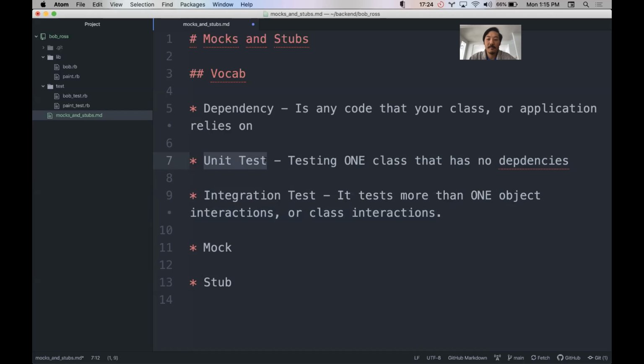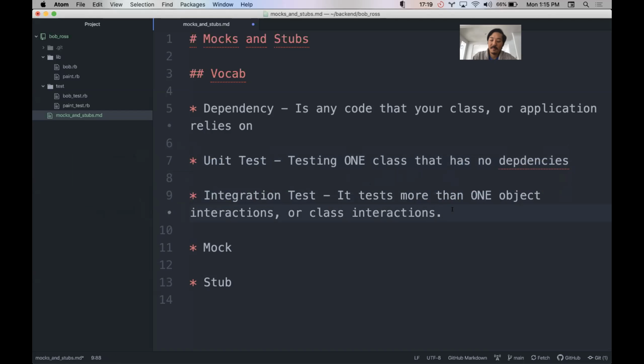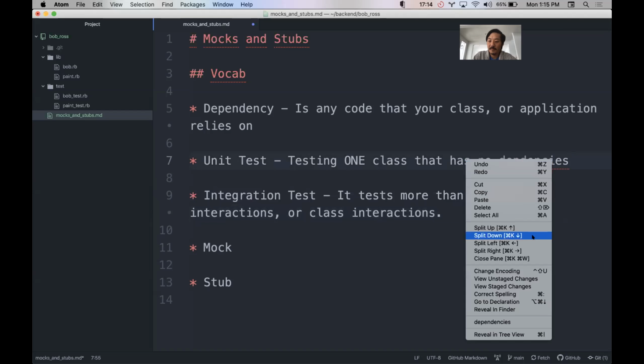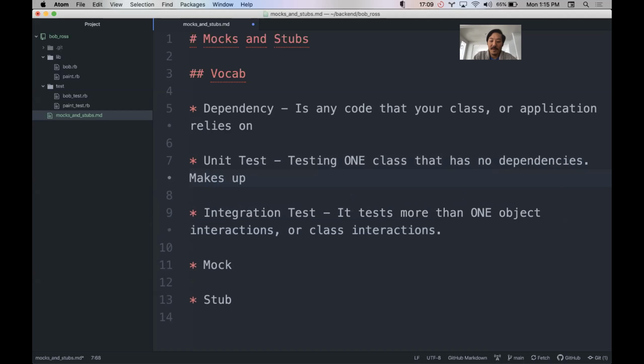One other thing, just sort of as an addition, unit tests should make up, let me fix that. Makes up like 85%-ish of your test suite. Integration tests should make up like 15-ish% of your test suite. You won't write integration tests now, like I said, in Mod 1, but in the future, you're going to need them. And this is the breakdown of the percentage.